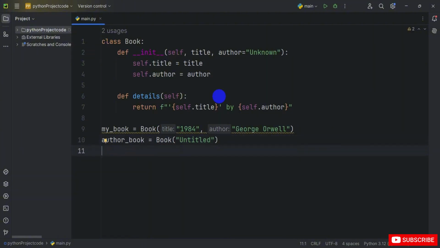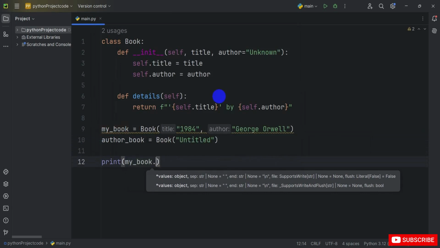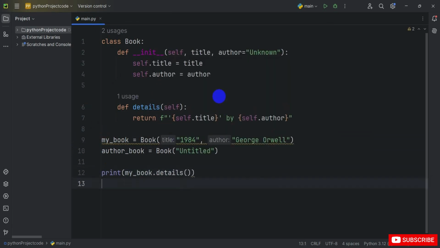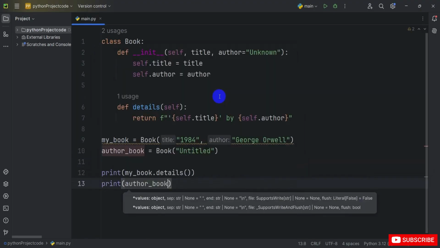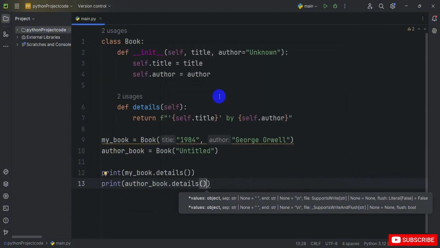And on the next line of code, here I'm just printing the output. So first of all I type my book object dot, defining the method details. And second, again in the print function, I type author_book dot details, this method. Okay. That means it is properly created in this code.